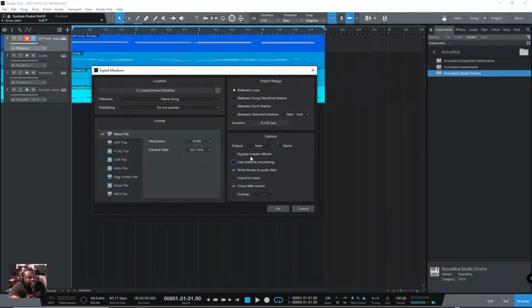In some situations, you may need it. In a situation where you are using external consoles or external analog devices where you need to export and then remix it on those devices, then you will need real-time processing because they are not going to be able to process it in real time. It's just going to be whatever they receive and whatever clock it uses. So it's better that you export it the right way for the workflow that you are using it for.